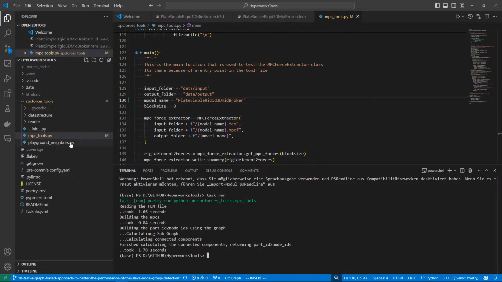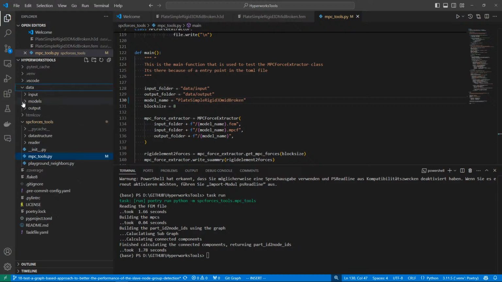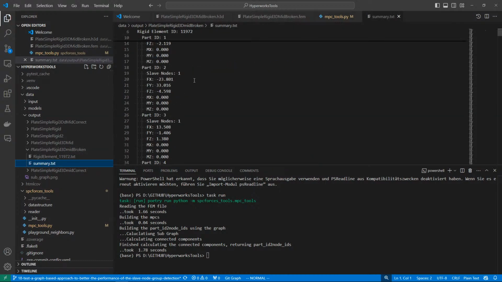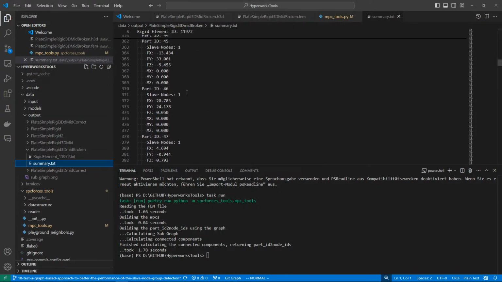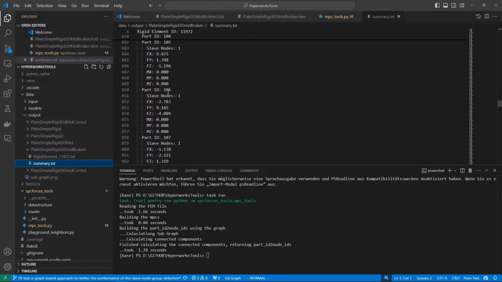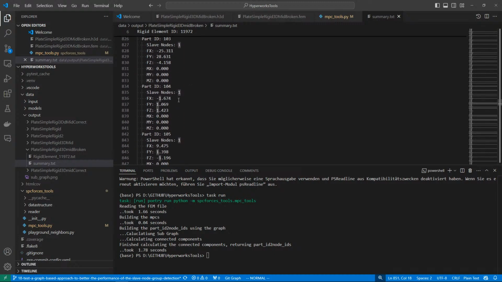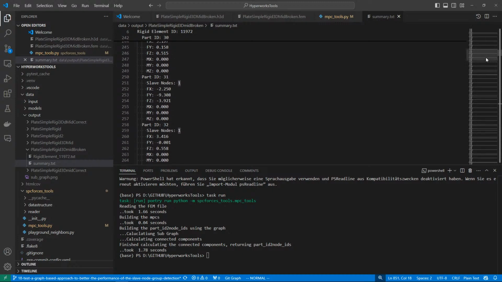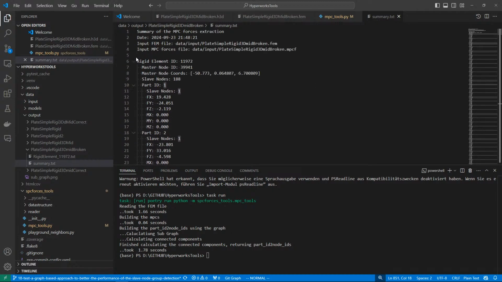No, pretty fast. Okay, so what we now have is in the data output, there is a mid broken. And there's the summary. And you can see now it has very much of those components. Basically you see here slave nodes is one for every connected group here. All those groups belong to one RBE element, because there's just one RBE element.